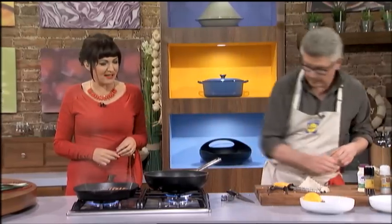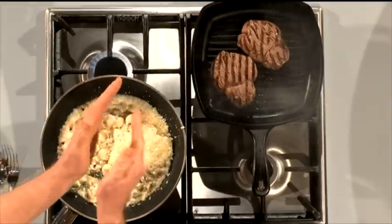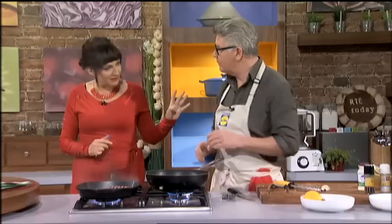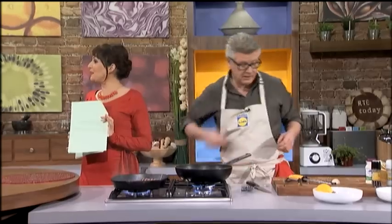Oh, that's lovely. Look at that bubbling away there now. Thank God there's a bit of a bubble. We have a lovely creamy sauce happening. So just in with the cream and in with the Parmesan. Now, could you use light cream in this, Paul? Absolutely, of course you could, if you wished. And you know what, you nearly should, if you're battling every single day like me.